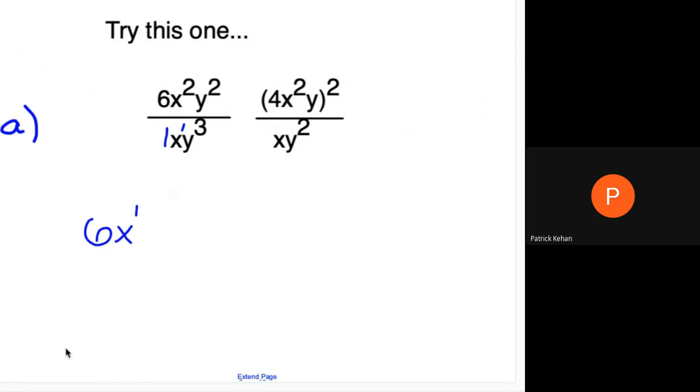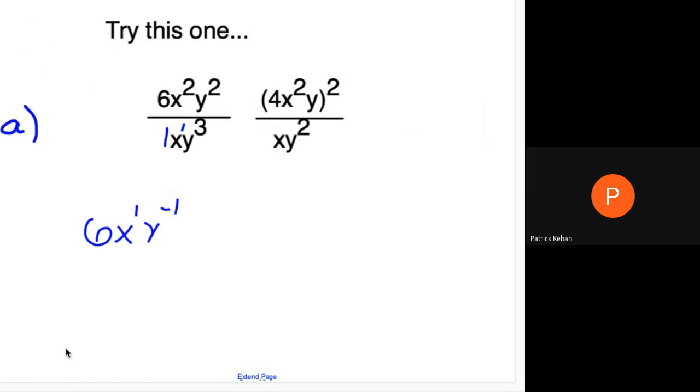Remember, when you use the property of the quotients, when you do that subtraction of the exponents, the result remains in the numerator of your fraction now. And then for the y's, it's y to the second divided by y cubed. So the exponents would be 2 minus 3. So that's going to be a negative 1, right?